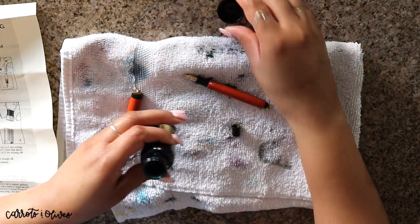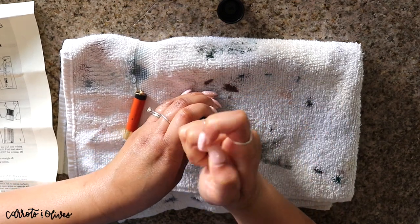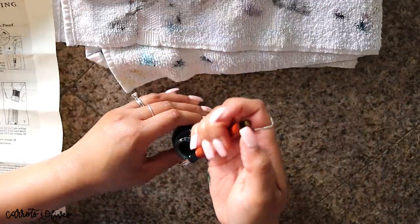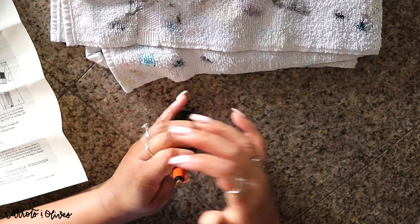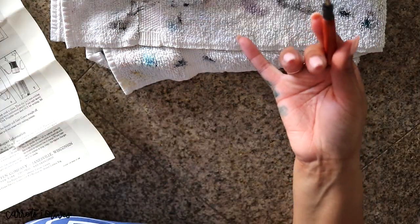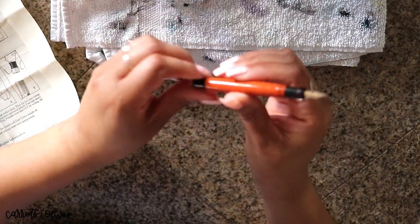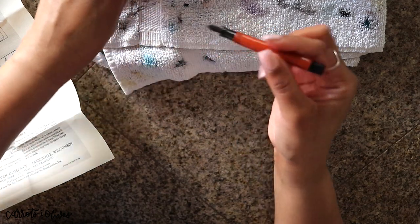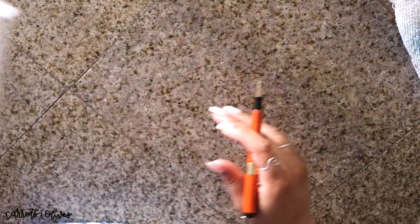It just didn't seem like the filler was really getting pushed in, but I have to push it down. I need a solid surface. It's like a really, really small push. Okay, so I got ink all over my hands. It's hard for me to push this down. That's one thing. It does seem to post. I hope ink went in.